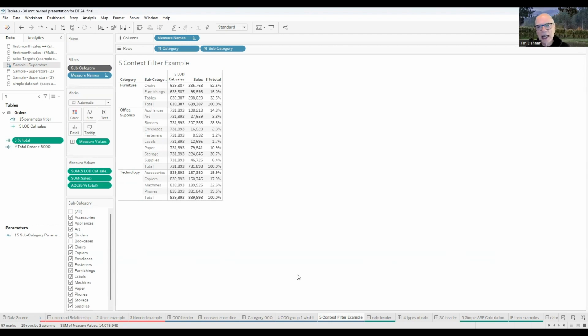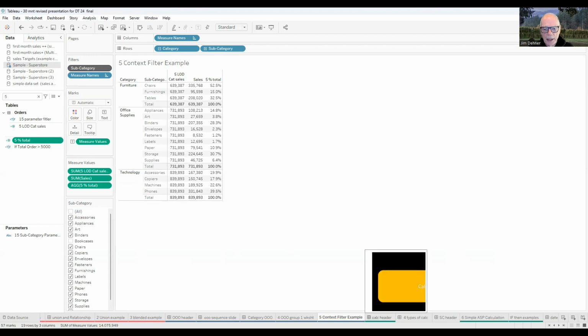Now we'll have users come in and say, hey, I want a calculation that ignores the filter. Tableau doesn't ignore any of the filters or any of the data that you've got in your data set. You decide when you want to apply that filter. If you want the LOD calculated after the filter is applied, apply the filter in context. If you want the LOD calculated before the filter is applied, then apply the filter as a dimension filter.